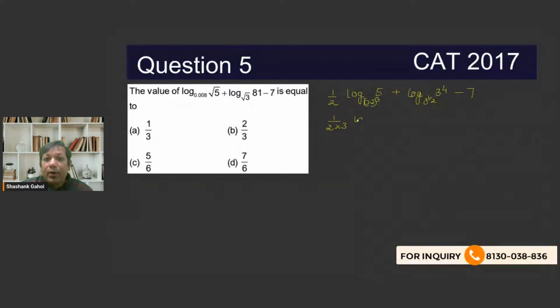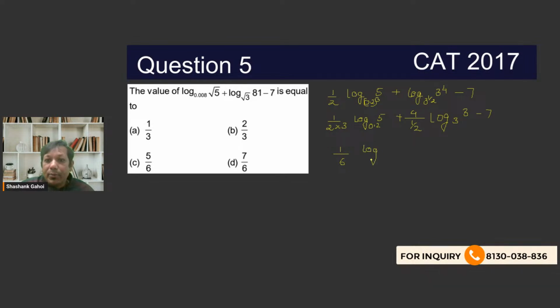Okay. Now I'm going to have log 5. Now I have 0.2, plus this 4 is going to get into product, upon this power goes to denominator. So 1 by 2. Then I am going to have log 3 base 3 minus 7. Okay. So I am going to have 1 upon 6.